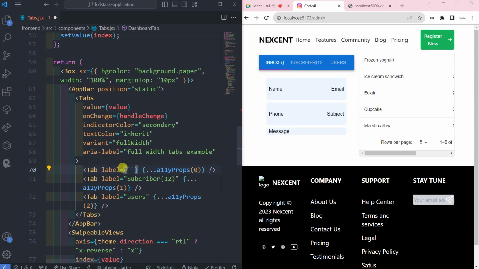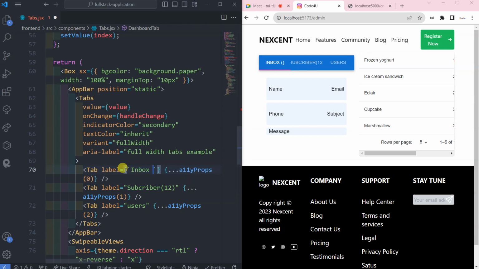So here I will type my own inbox. The advantage of this is that it gives us the chance to pass a variable that already exists or is defined somewhere without having problems. How do we pass it? We pass a dollar symbol and another curly brace. Here I can say contacts.length. This enables us to know how much data there is. Now if I save, you will see 6. Have you guys seen that? Here there are 6 messages.